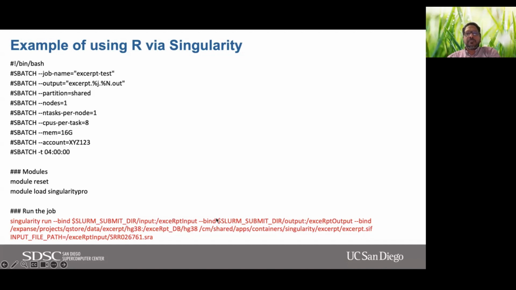So you can basically bind in the directories that you want, like the output location, the input location, because it actually needs some reference data at a particular location in the container. So that's what I'm doing here. I'm basically bind mounting it to the location, and then just using the container with whatever the input path, basically the input file is.